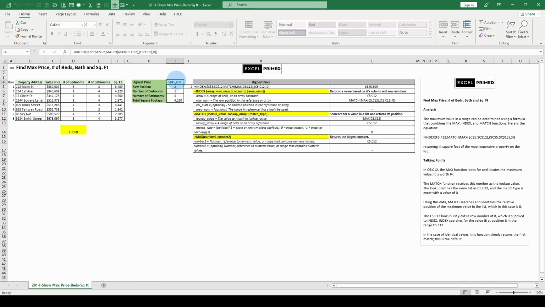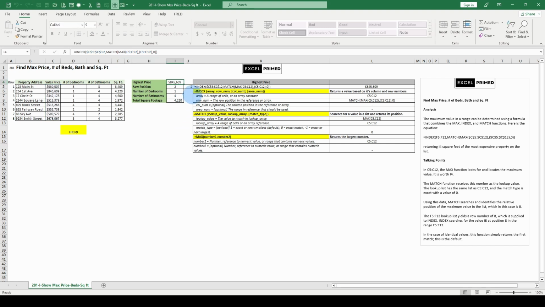Let's dive in here. Here's our first lookup, right to left. Look at MATCH. We have MATCH, lookup value, lookup array, and match type 0, which is an exact match. C5 to C12 is the lookup array, and the lookup value is MAX, right here. It just says MAX. We want the max of C5 to C12. Where? C5 to C12. That's it. And then we just pass that over to INDEX. That's it. It's just these letters really can drive you nuts. It's just a simple INDEX MATCH. And we just say, give me the max.